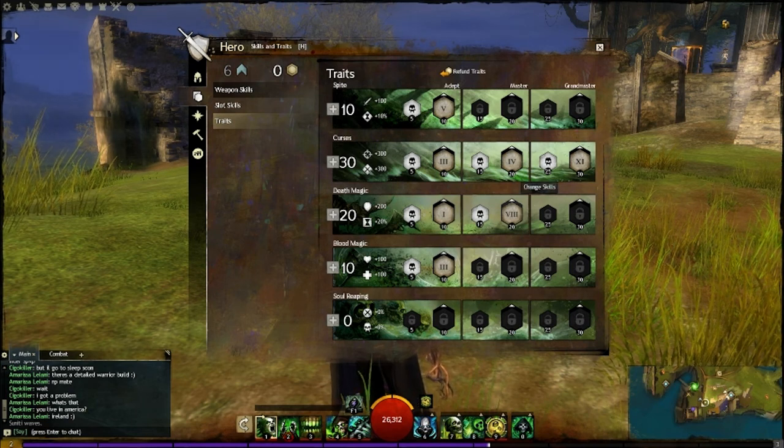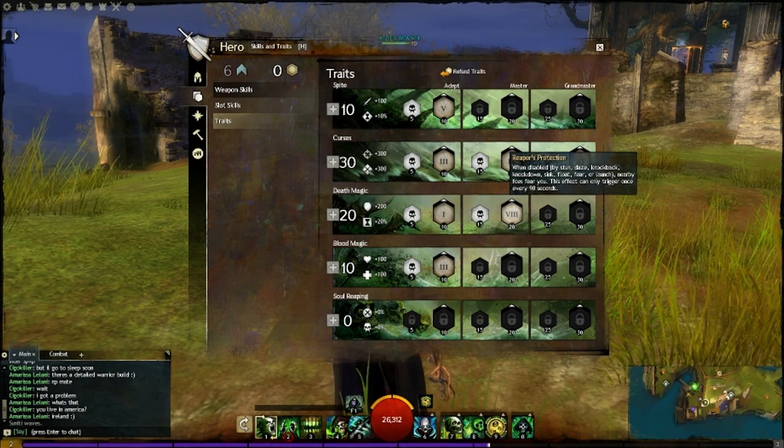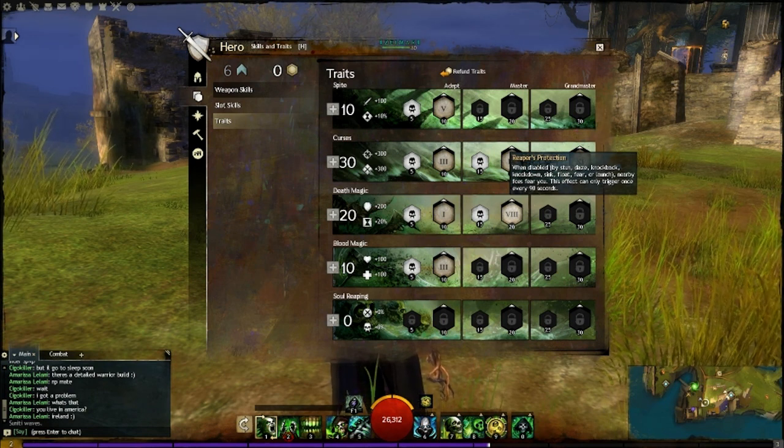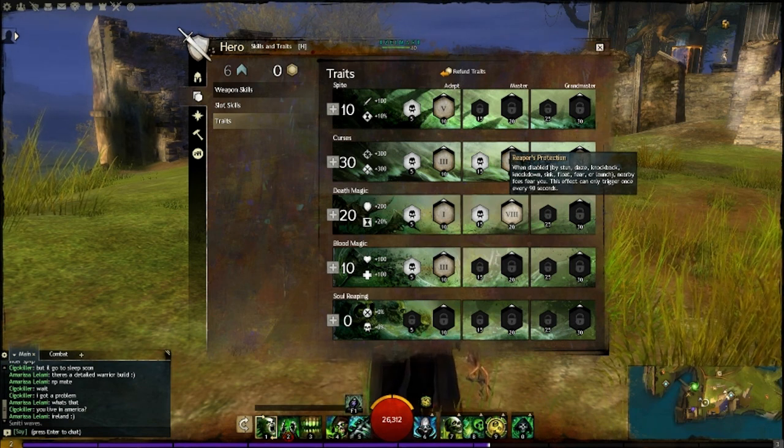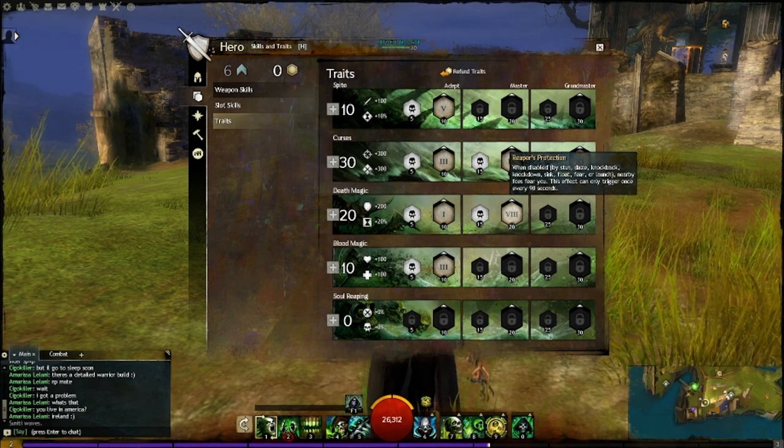So, moving on, what you want to do is Reaper's Protection. So if someone stuns you, daze, knockbacks, knockdown, sink, float. For that type of thing, if someone's making an opener on you, like a rogue, they have no chance.